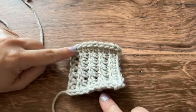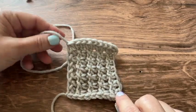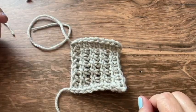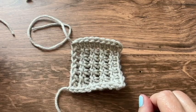Today in this tutorial, I'm going to show you how to crochet the Tunisian crossed stitch. This is more of an intermediate level stitch. If you are a beginner or new to Tunisian crochet, I have a video linked below that you can check out first, and then maybe you can come on back and try the Tunisian crossed stitch.